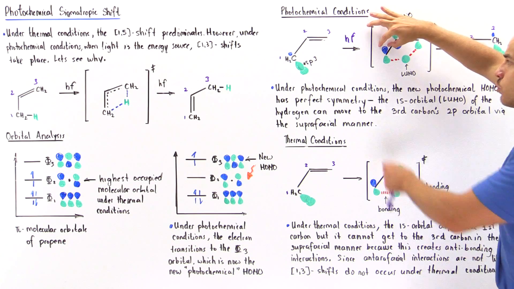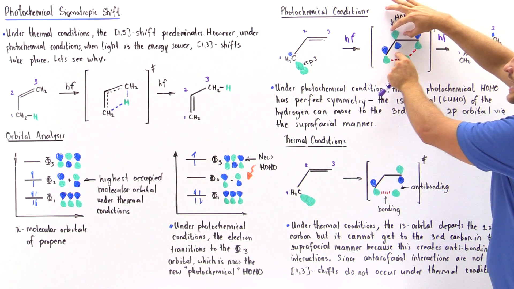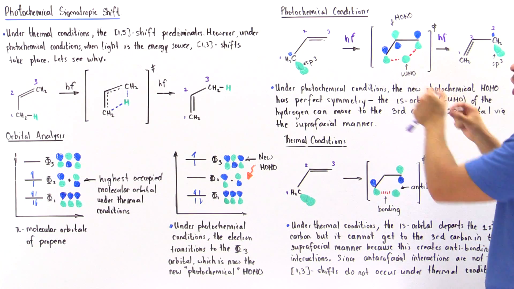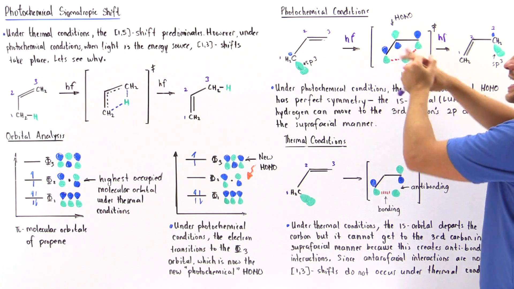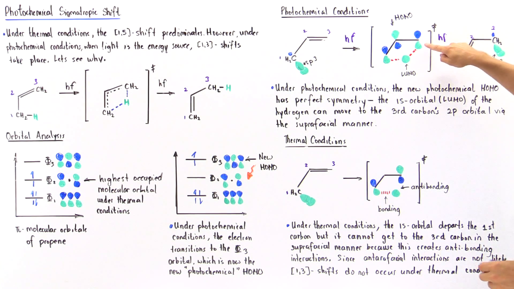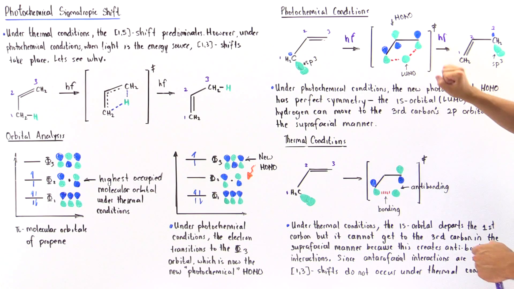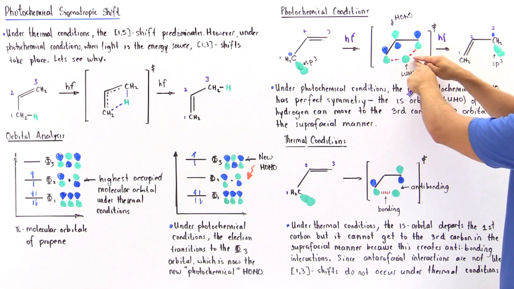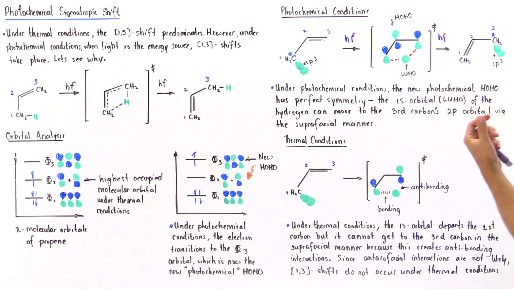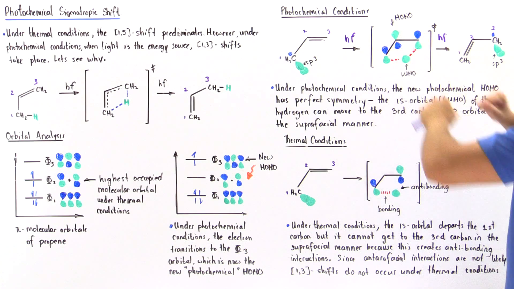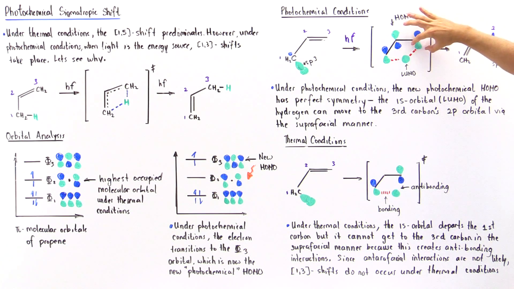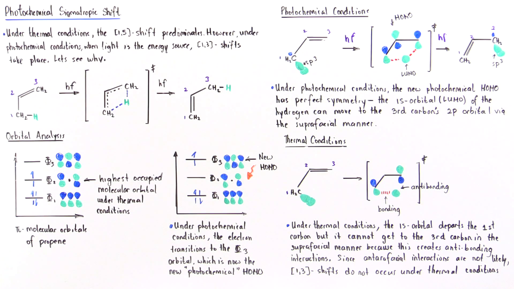We have a negative blue region, a positive green region here, a positive green and negative blue, and a negative blue and positive green. Notice that as our 1s begins to move away, at the same exact time it begins to overlap with the green lobe of the third carbon. We have a bonding interaction here that is partially broken and a bonding interaction here that is being partially formed — partial overlap here and partial overlap here. When this LUMO moves all the way onto the third carbon, it overlaps completely and perfectly with the green lobe of the third orbital, we form an SP3 hybridized bond, the pi bond shifts onto this location, and we form this product.